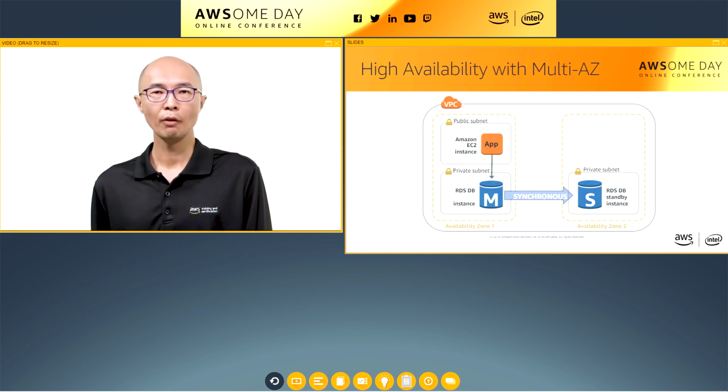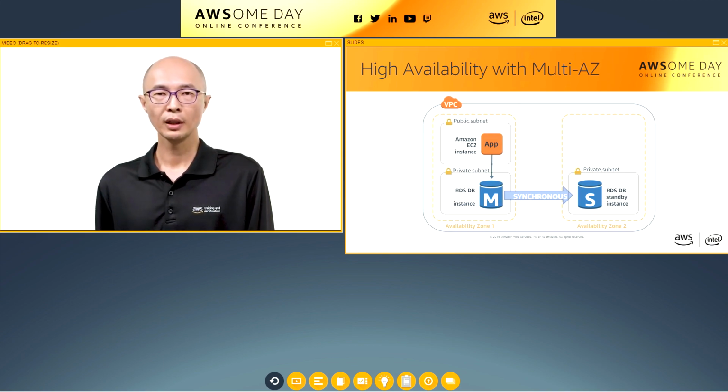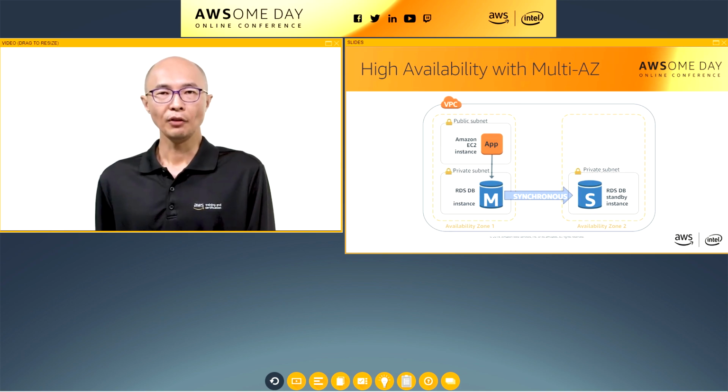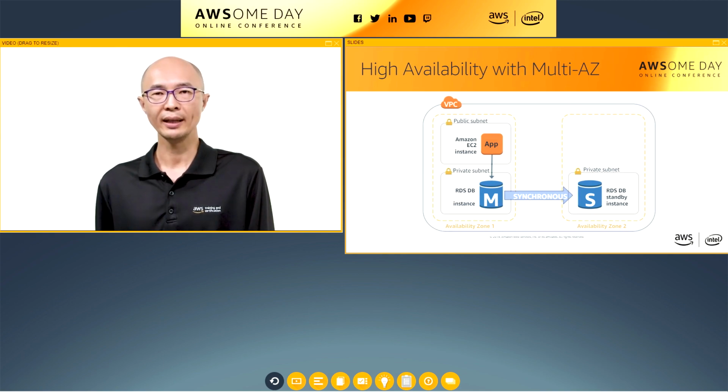One of the most powerful features of Amazon RDS is the ability to configure your database instance for high availability with a multi-AZ deployment. After configuration, Amazon RDS automatically generates a standby copy of the database instance in another AZ within the same Amazon VPC.